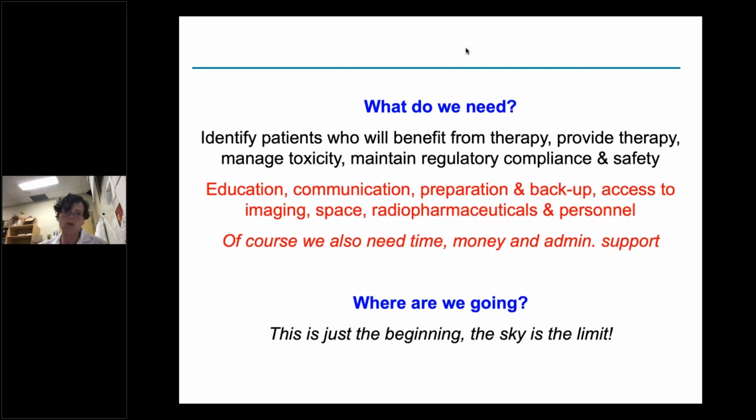So ultimately, what do I think we need to be able to roll this out across the country? We need to have an effective way of identifying patients who will benefit from the therapy. Now, this requires access to a PET scanner. It requires access to your radiopharmaceutical. I think that we have to start advocating very seriously for more PET scanners across the country and better shipping of the radiopharmaceutical across the country. For example, we had some 8 patients who were supposed to have PSMA PET today when I was covering the clinic, and our second shipment didn't materialize, so we only did 4. We have to make sure that this is a robust supply and that you can count on it.